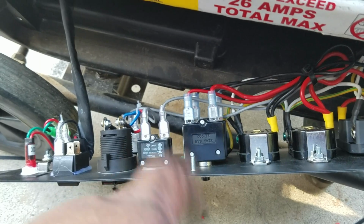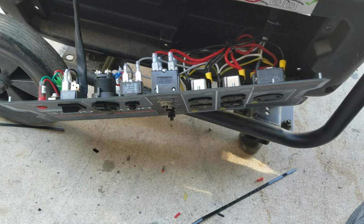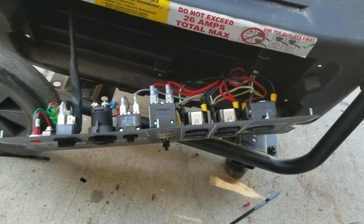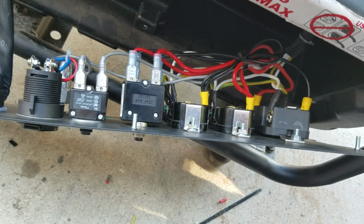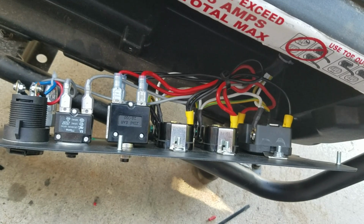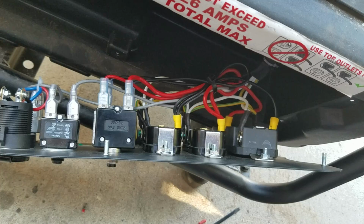I know that some people might not like the way I'm setting this up, because a lot of people will think that this will equate to me burning something inside the generator, because more amperage will be traveling through these wires here. But hey, this is mine. It's my little gizmo. If it dies, I'll just buy a new one. It's a Harbor Freight anyway. So anyway, I'm gonna go and test it out and see if I have any issues with it.